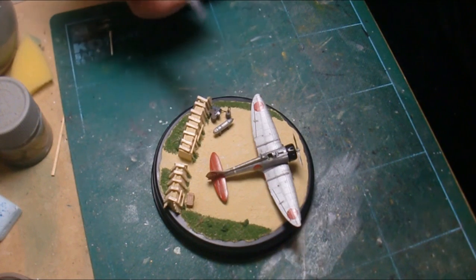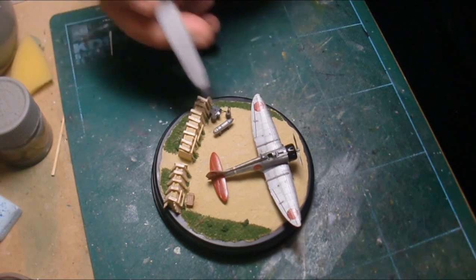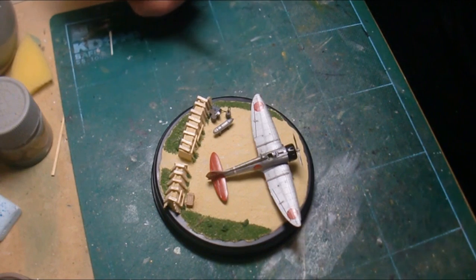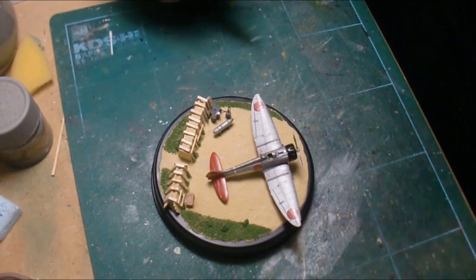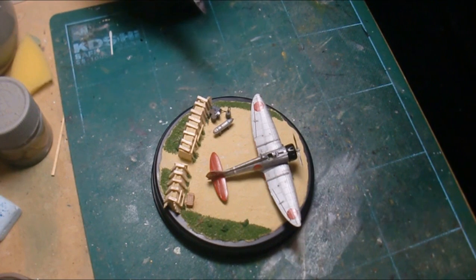That's a bit much. I also looked around to find something I could use as a crew. I was actually going to have a crew manning all this equipment here of refueling the drop tank. Again, I looked around and looked around. I couldn't find anything that fit just what I was looking for. You could cut and paste figures and stuff, but at this small scale, it's really, really hard to do.